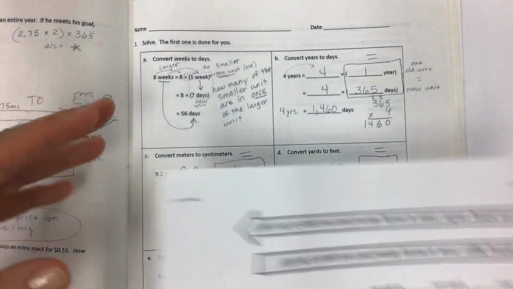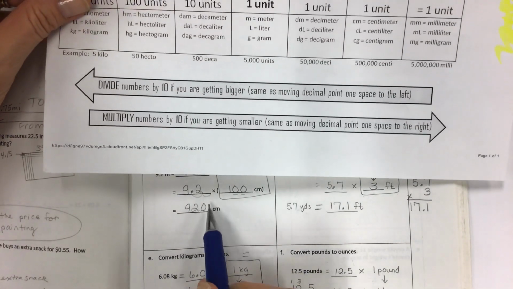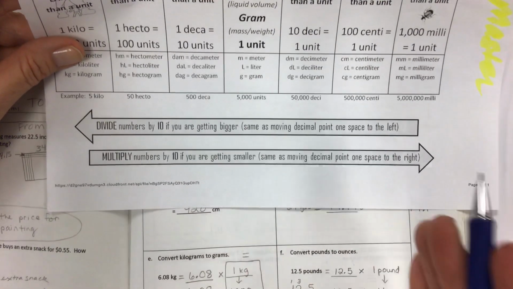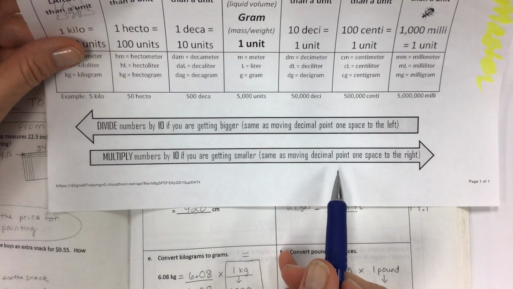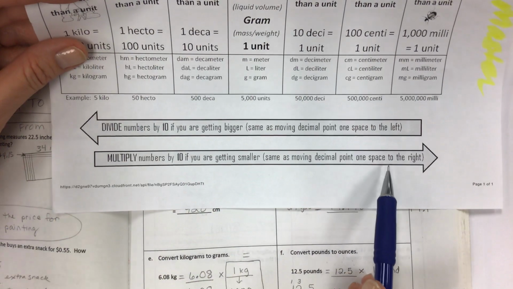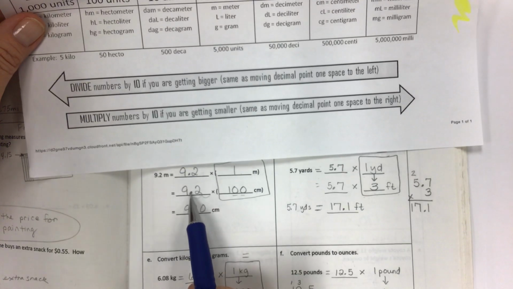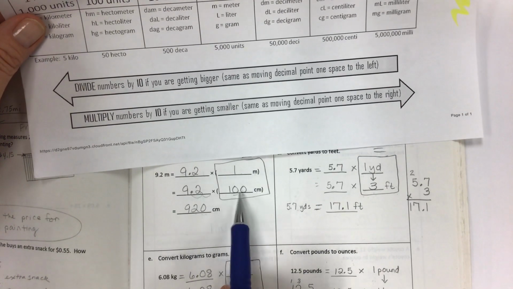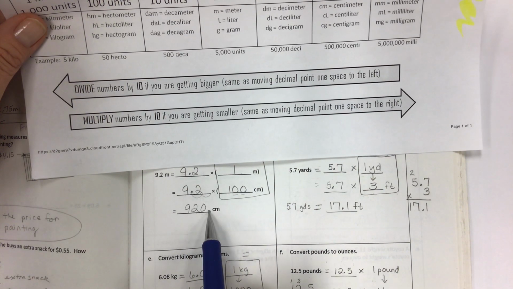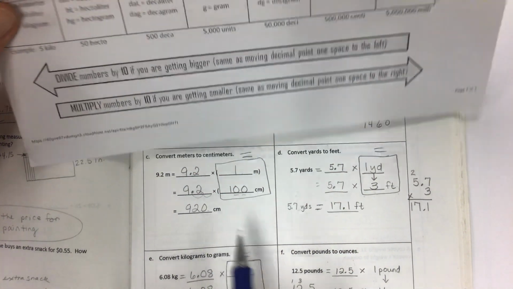Where did I put it? It's upside down. So if you are multiplying, multiply numbers by 10 if you are getting smaller. It's 10 for each place value position. It's the same as moving the decimal point 1 space to the right. I love it when I talk like that. So times 10 would be 1 shift, but this is times 100. So it's 2 shifts. That's why we go from here to here to here. Got to annex that 0. Put a 0 on and jump around it. Here's the decimal now. Okay?